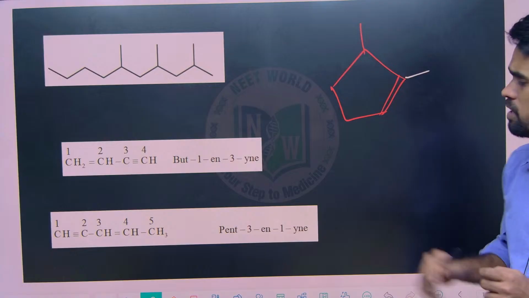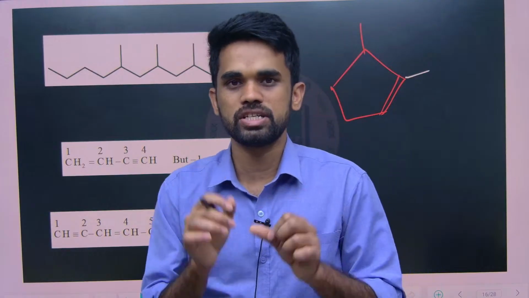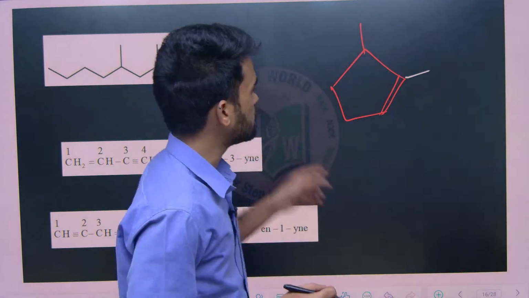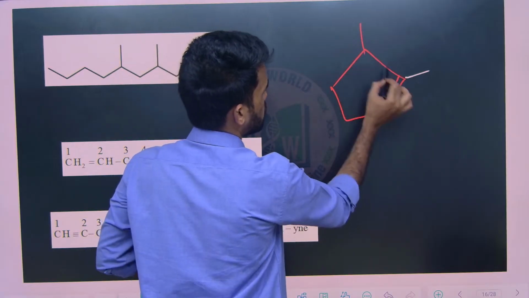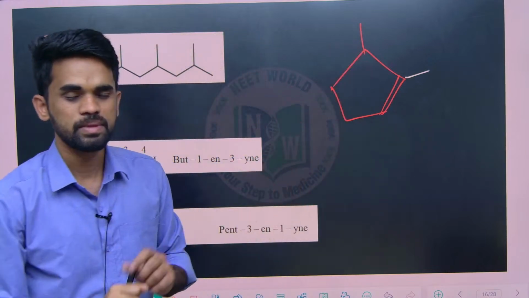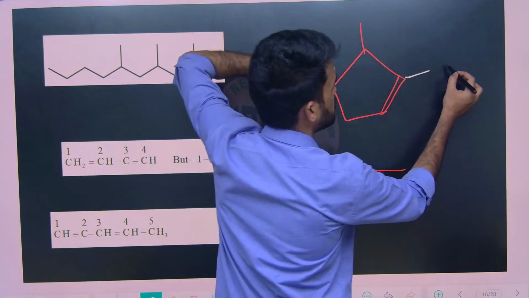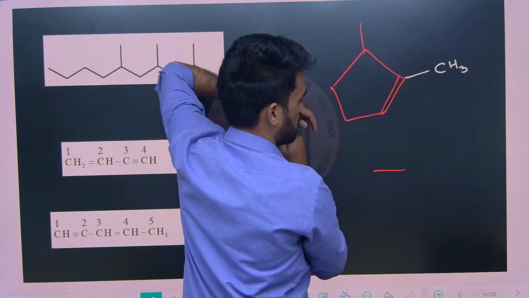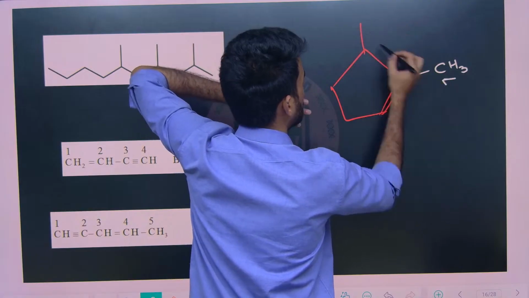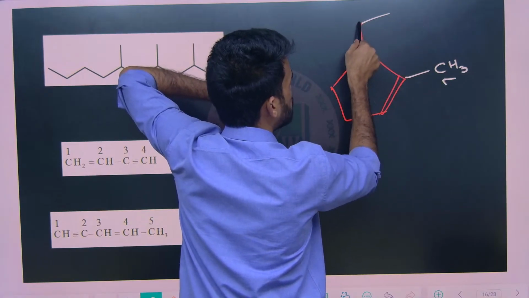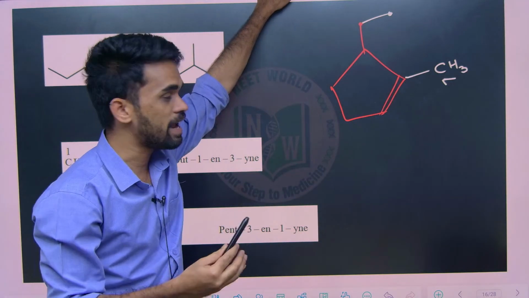Okay, so how can we write the name for these kinds of molecules? Now remember, when you are writing the name of a compound, first of all you need to identify the longest parent chain. The longest chain is called the parent chain. Now in this compound, the longest chain is the cyclic ring. If you observe, how many carbons are there? 1 2 3 4 5, like that 5 carbons. So what about these extra lines you are seeing? This is a methyl group. If I have written one line, it is methyl. If I write one more carbon here, 2 carbons mean it should be called ethyl.